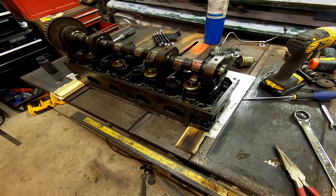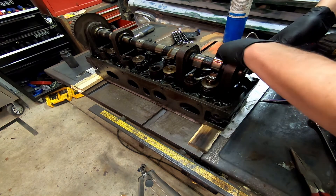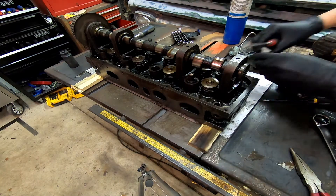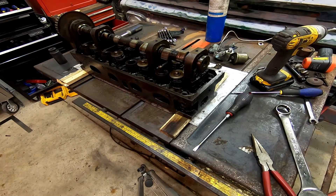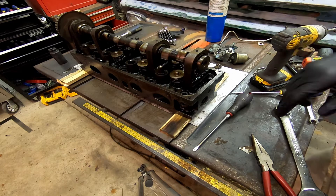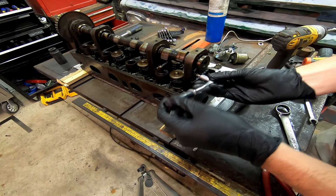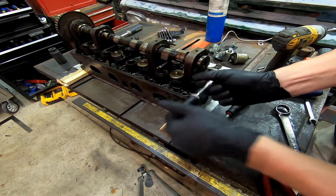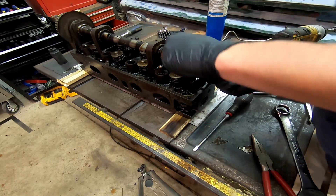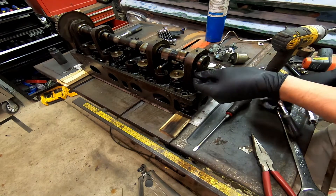Pry up off the lip — make sure not to be touching the lifter — and just go like that, and then it'll come easily out. To get the lifter out so I can get it off to the machine shop and get these springs out, you go in here and take a little screwdriver on a wrench. Break those loose, making sure you have enough pressure so that you don't have it slip out, and then just undo that.